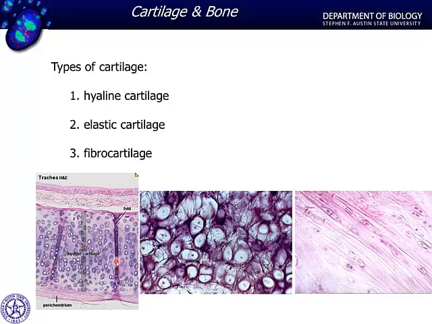We also have elastic cartilage, and many times when you see elastic cartilage stain, it's going to be this darker black color, and you're going to see all of these fibers. These are the elastic fibers stained with this very specific stain. And the third type of cartilage is going to be fibrocartilage. Now, when you first see fibrocartilage, you are going to be hard-pressed to distinguish, is this dense, regular connective tissue like a ligament or a tendon, or is it fibrocartilage? Because they're really going to kind of occur in the same place.